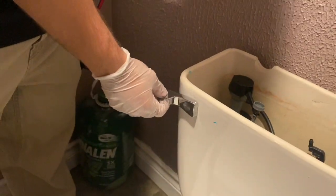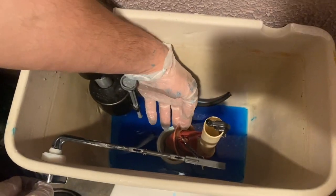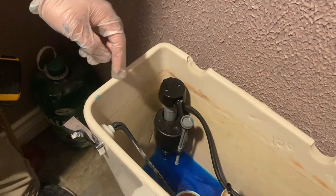Alright guys, I just want to let you know the names of these parts in case you ever need to replace them or reference back to remember what they're called. This is your flush handle. This is this down here that I'm lifting up. This piece here is your toilet flap. And this is your toilet pump that pumps your water back into the toilet and compresses it.